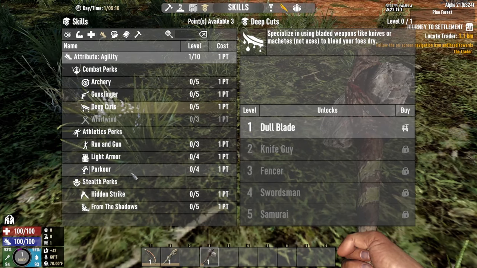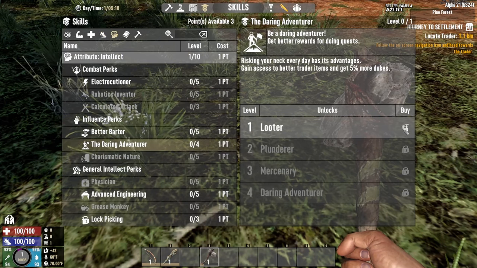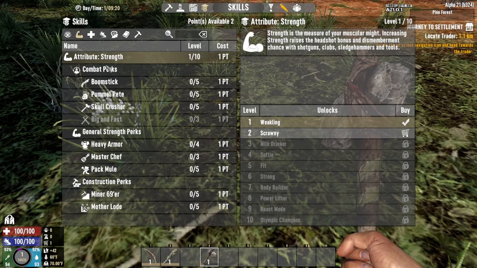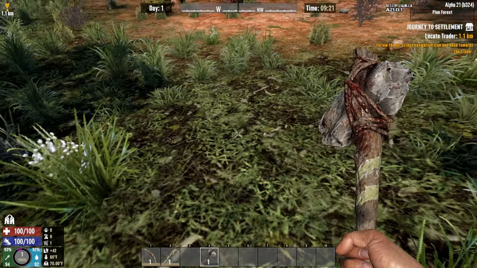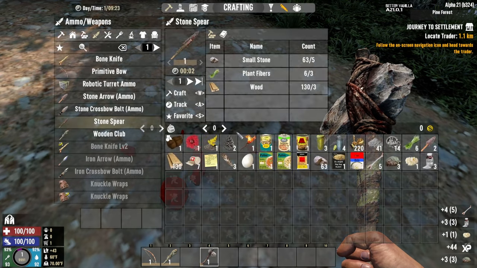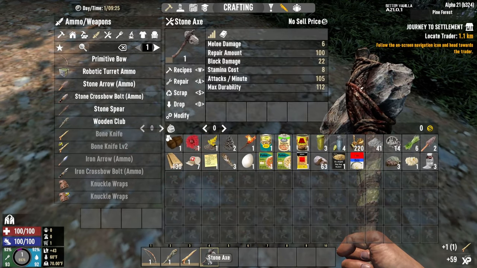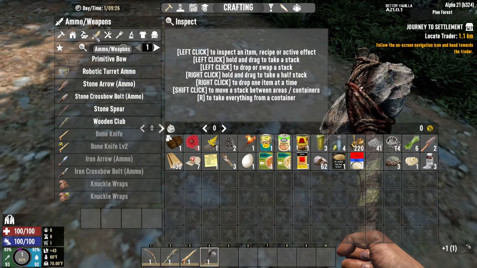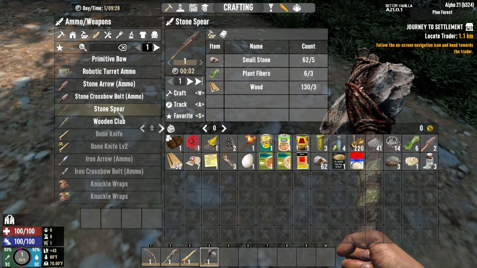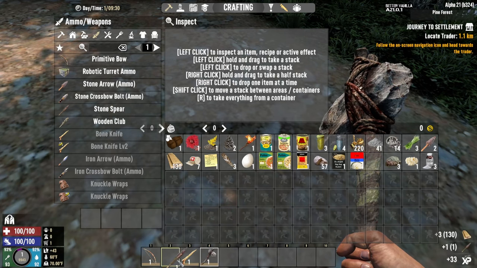Do I want to go stealth this run? I don't know. I do know that I want to do some Daring Adventurer. Past that, you know what? We'll hold on to those last two. We'll start heading towards... No, we'll make a knife. And then we'll start heading towards the trader. Let's go ahead and make that spear. We'll scrap the club, replace it with the spear.